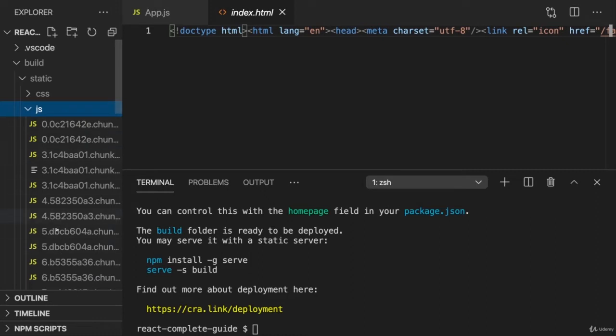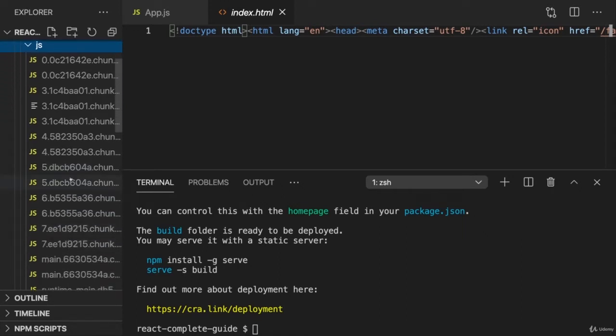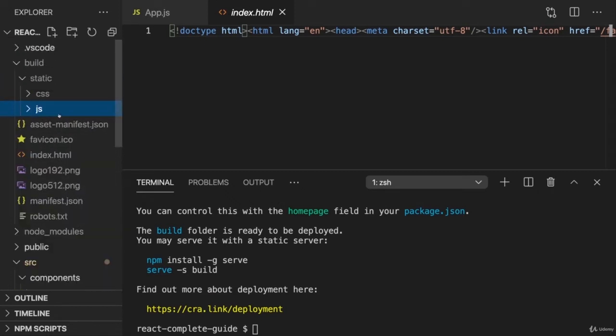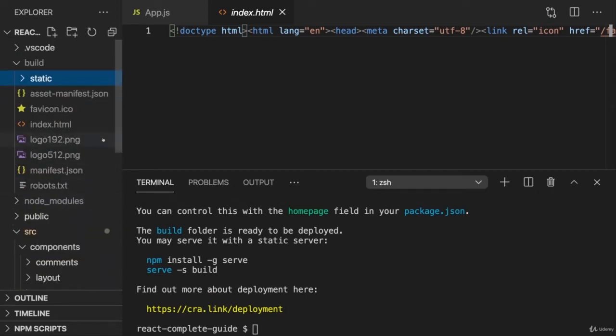And the JavaScript code here is not server-side JavaScript code, it's not Node.js code, it is client-side, browser-side JavaScript code. And therefore this is code which executes in the browser. Hence, the entire build folder contains no code at all that needed to be executed on a server. No Node.js code, no PHP code, nothing.